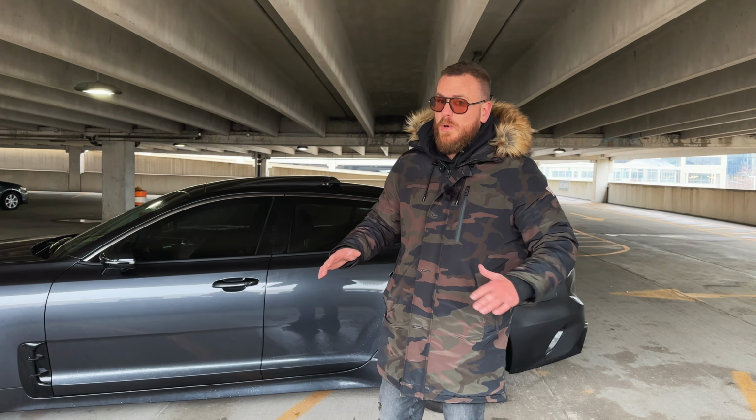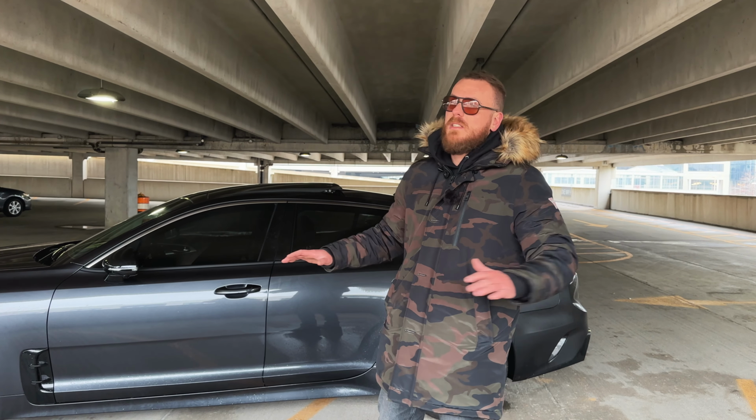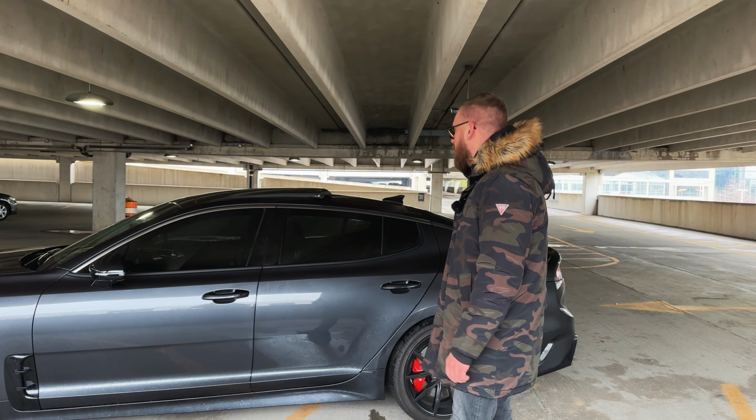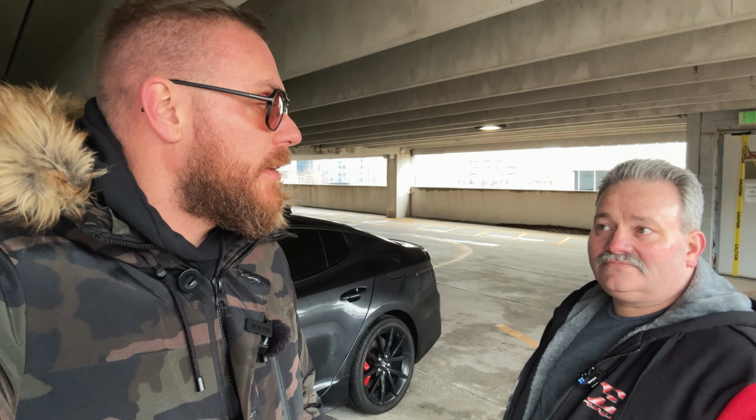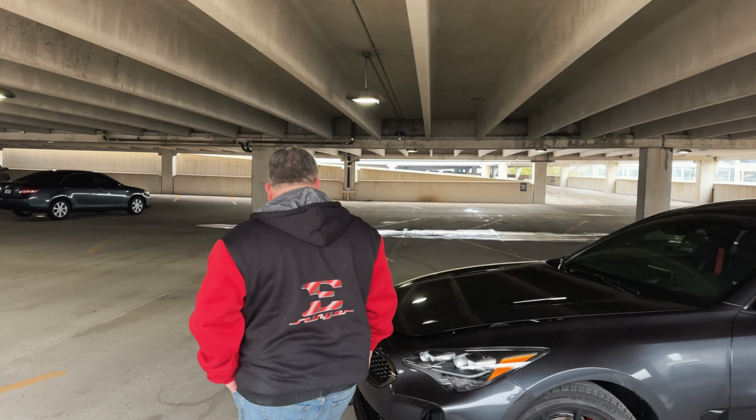Guys, this thing is gorgeous. The interior, stick around for the interior. You're gonna love it. Tony, thank you so much for coming on, man. What'd you bring down today? A 23 Kia Stinger Touring Edition. What I wanna do is just go around the car and have you explain what you've all done to it, but let's also show them the key differences between a base GT2 and the Touring. All right, it's all yours, man.